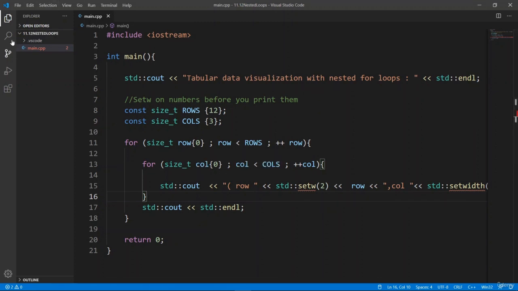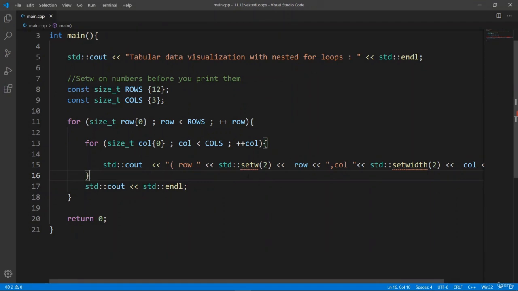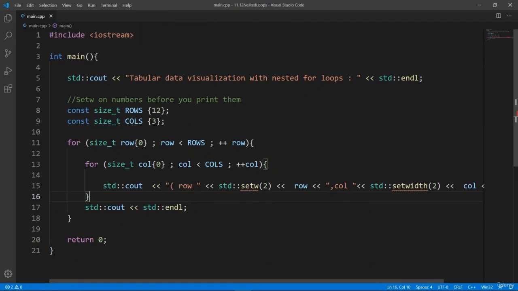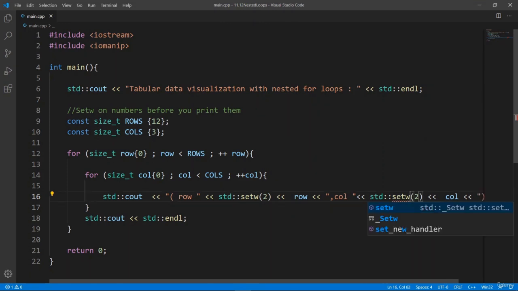You see everything is not really visible here, so we're going to click on this file icon and hide this pane so that we have a better chance of seeing everything. And we have a problem because we haven't included iomanip, which is going to give us access to std::setw. So let's include that, and remove this thing that says set width. We don't have such a thing. It is setw like this, and it should work.